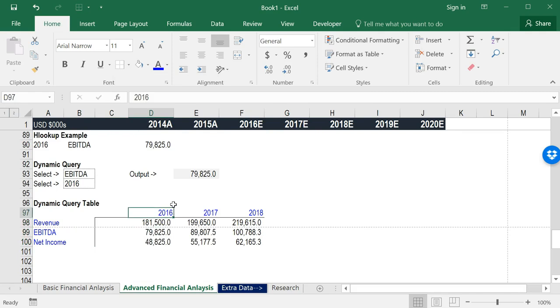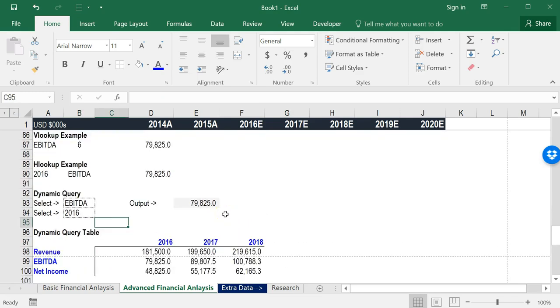So I've got this little table where I've got the years across the top and these items across the side, and this is completely dynamic. So if I ever decide that I do want to change it, let's just say now I want to pull SG&A, all of a sudden that changes to SG&A. Let's say I now actually want this last year to be 2020. It's automatically pulling 2020. So this is another version of what we've got here. And they're just two different tools that could be very useful for you in terms of presenting your outputs.